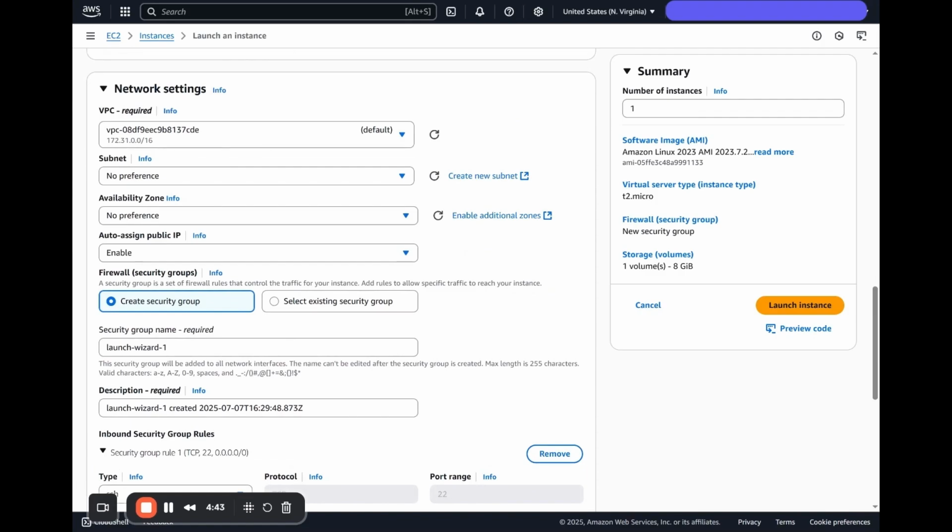We want to create a security group for this. So let's select a group name. We can call it EC2 server one.